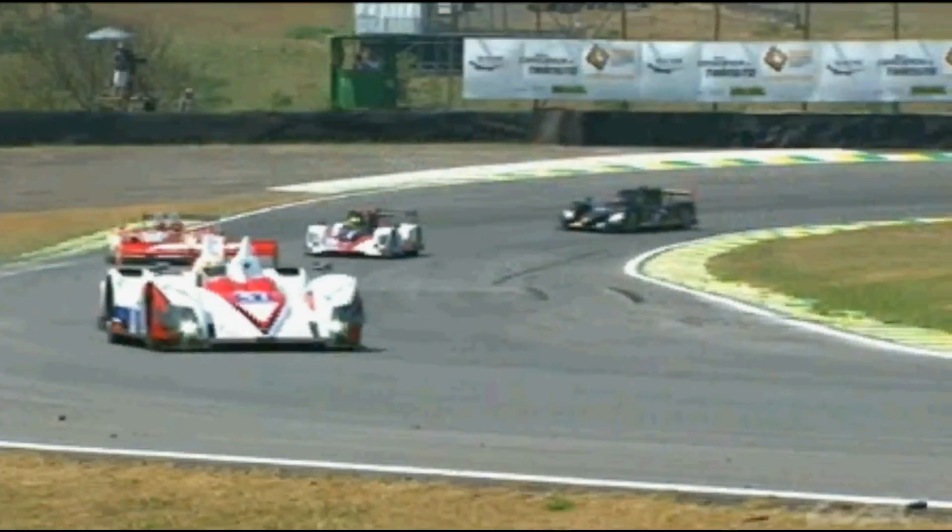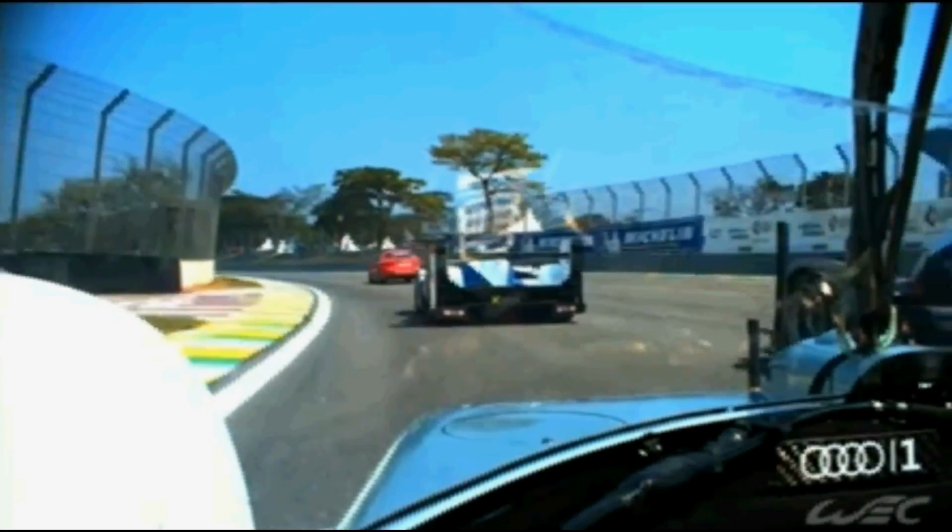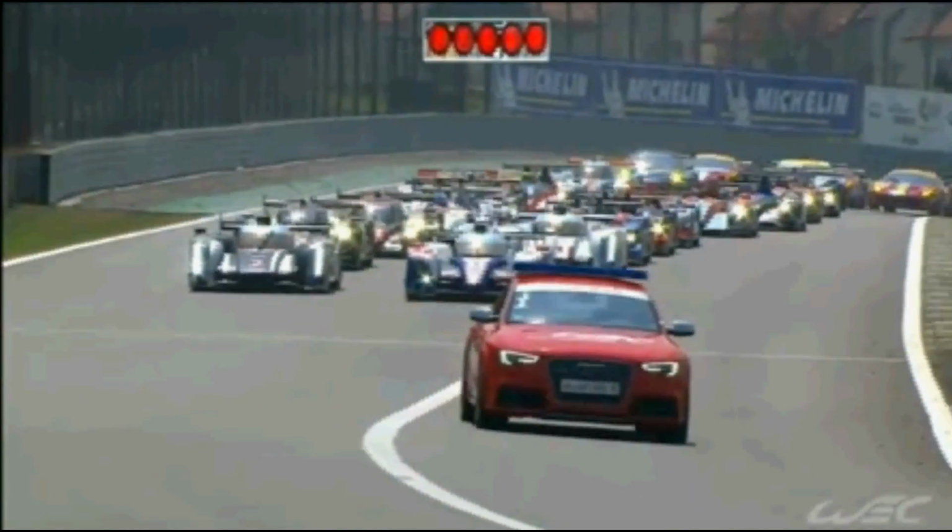On row 6, Vitantonio Liuzzi and Franck Mayer, 32 and 23. On row 7, Elton Julian in the 41 Zytek, the Greaves car, with Mathieu Lehane, the Morgan Nissan, on the outside of the 7th row in the 24. Then Pierre Caffer in the 49, and Nick Manassian's in that car this weekend. And then it's Holzer, Giroir to the end of the P2 field.